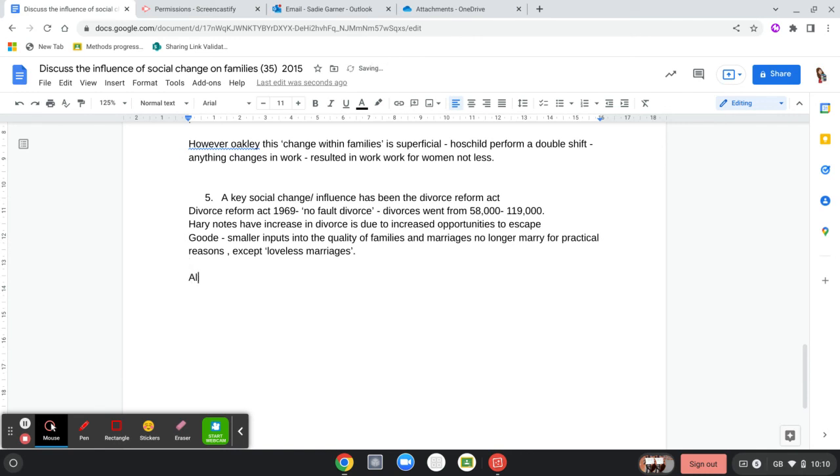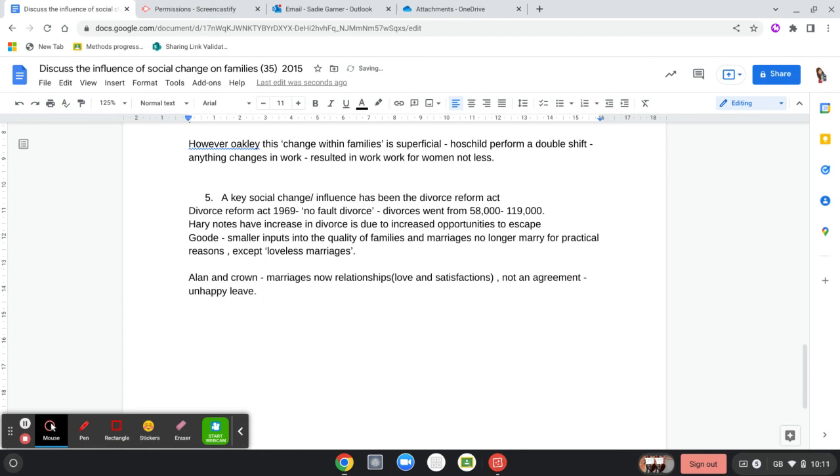And then Allan and Crow, I think that's a Tina Turner song, isn't it? Allan and Crow note that marriages are now relationships, not an agreement. I got distracted with my Tina Turner comment. So basically, marriages are now a relationship, very similar to Goode's point. And we again are seeking that love and satisfaction. It's not an agreement, and if we're unhappy, we leave.